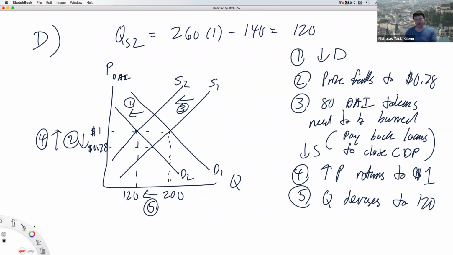So the demand decreased for whatever reason. People had to drop the price in order to sell them. And so the demand decreases, leading to the price dropping. People are trying to get rid of them, to sell for a cheaper price. Well, this kicks in the fact that now people think, okay, well, I have to pay back this loan. I can pay it back cheaper now. I can buy these DAI tokens for only 78 cents. So they buy these DAI tokens cheaper here. And then you need 80 of them to be paid back or burned. And this will decrease the supply enough to get the price to rise back up to $1. Okay. And then once it does that, there's going to be 80 fewer tokens. There's only going to be 120 in supply now.